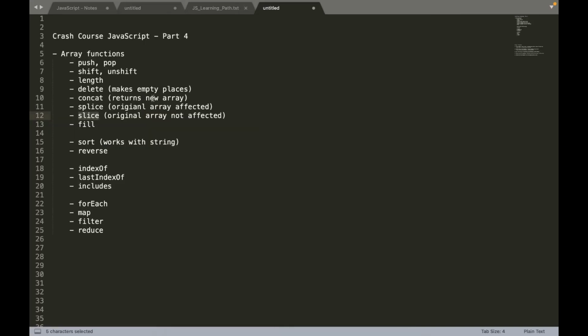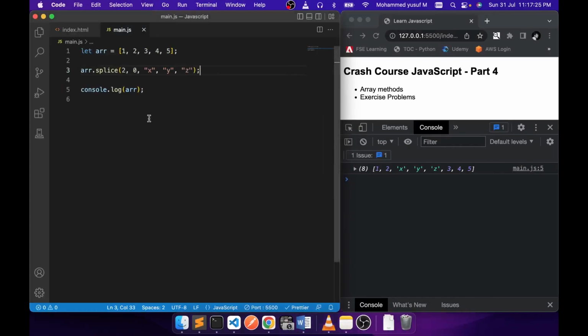As you can see here, I said with splice the original array is affected, but with slice the original array is not affected. Slice will give you the result in a separate array only. Before that, one thing I forgot: if you remove anything with splice, the removed value will be given as a return value.